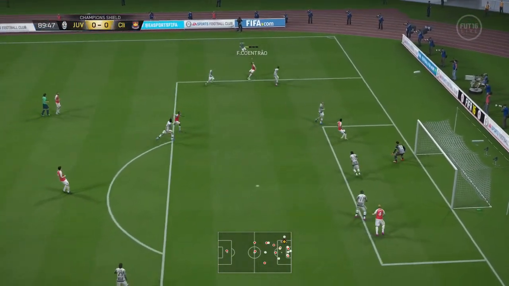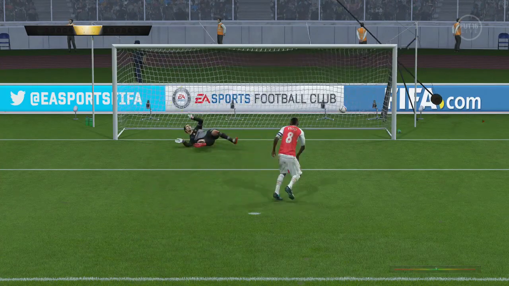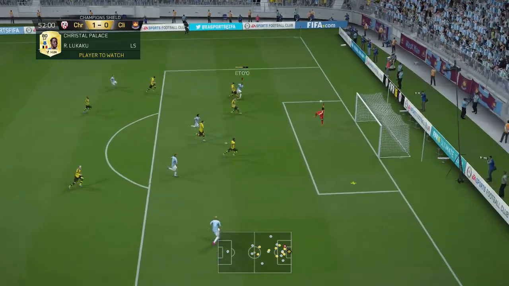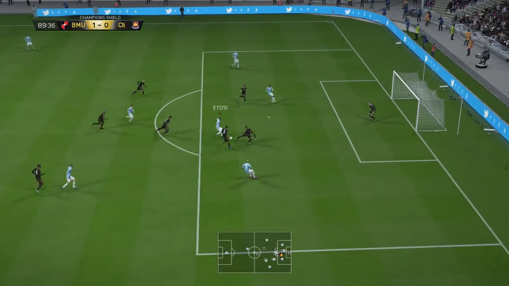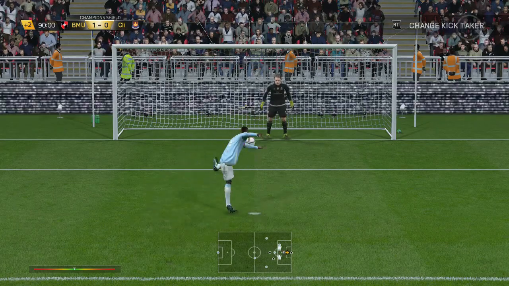Now the one saving grace of his card was his dribbling. It did feel pretty nice to dribble with him, and he does have 4-star skills as well, so you can pull off a few of those tricks. And his strength wasn't too bad either. However, his pace was absolutely awful, and his weak foot, he only has 3-star weak foot, it was absolutely terrible. He could barely finish with his right foot, let alone his left, and overall it was just really disappointing to see.